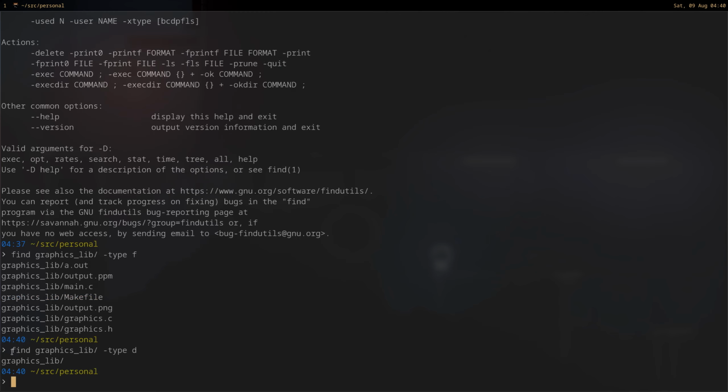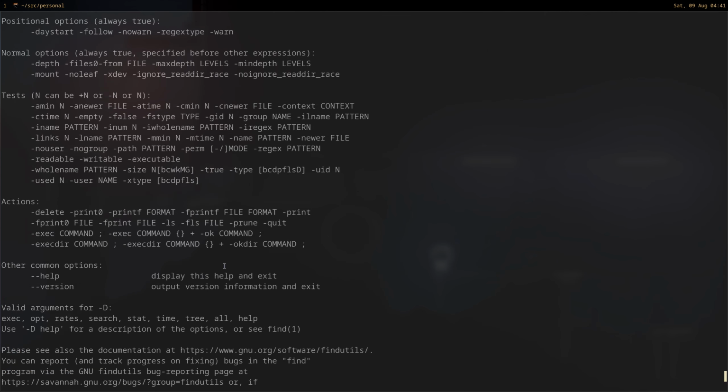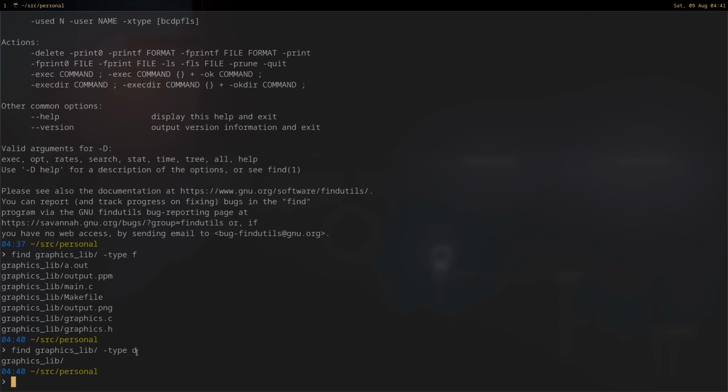So find all the entries under the current directory or under a specified directory, and then based on some parameter we also say, okay, should we be printing the directories or files. We're going to implement only two types, type equal to d and type equal to f.